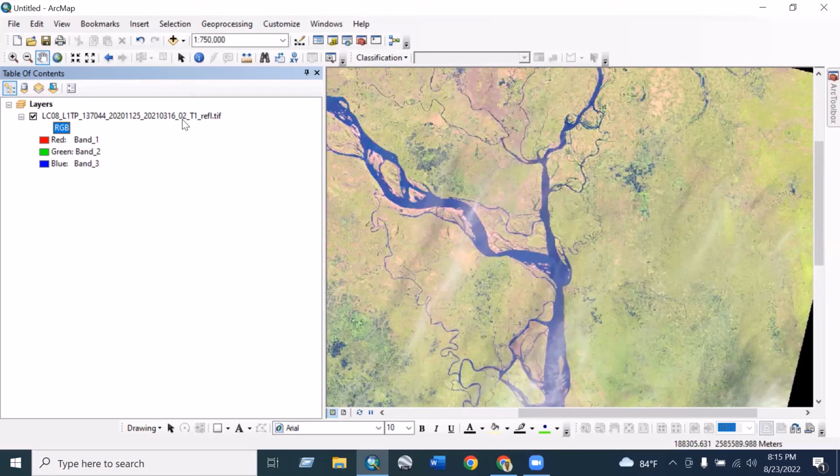And here 02 means Collection 2, and T1 means tier 1, and reflectance. And this image is in TIF format.